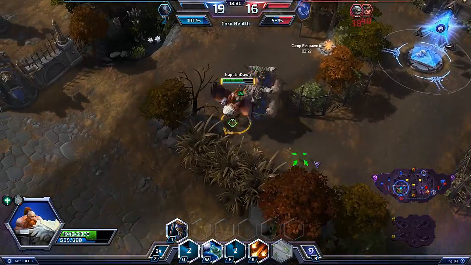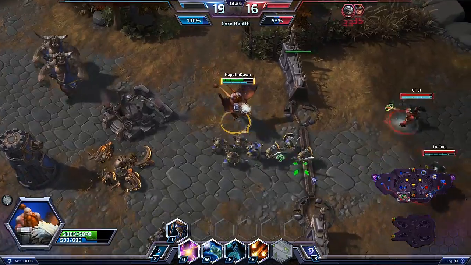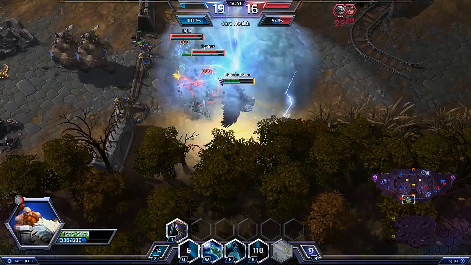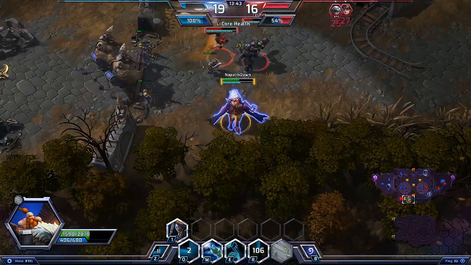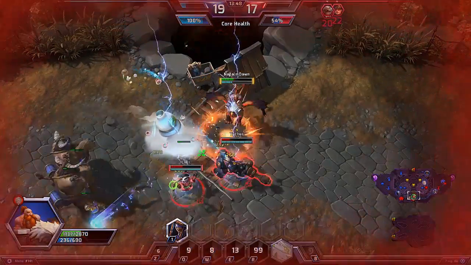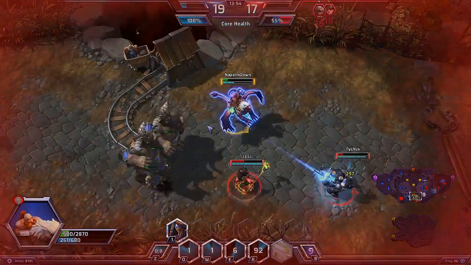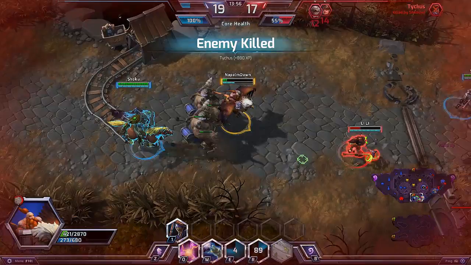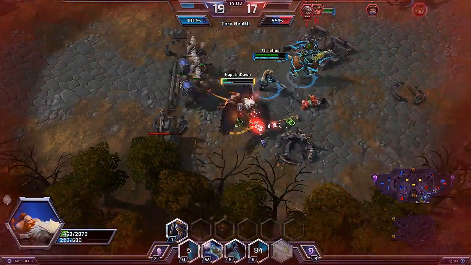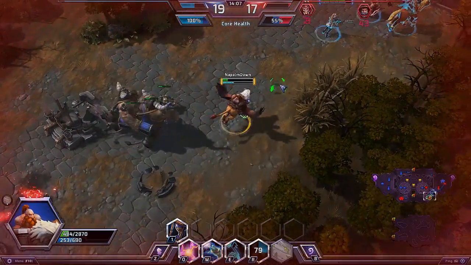Alright, so that mercenary camp wasn't too bad to take. Let's see how you like this. Maybe get that legally, that would be nice. Your enemies fall before you. Double kill. Alright, so it did a little bit of damage that time. Still definitely hurting though.